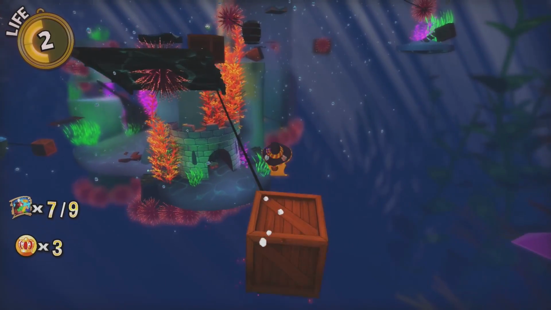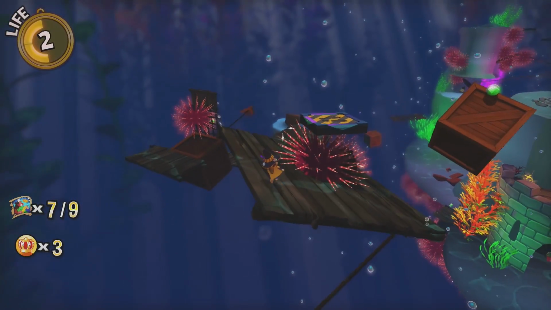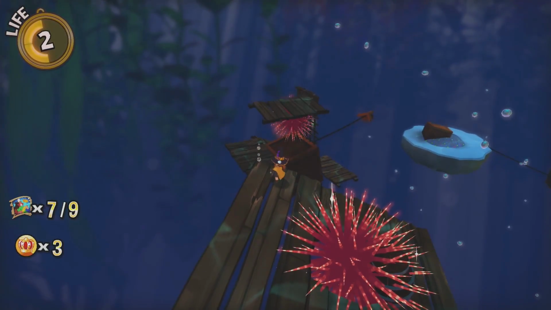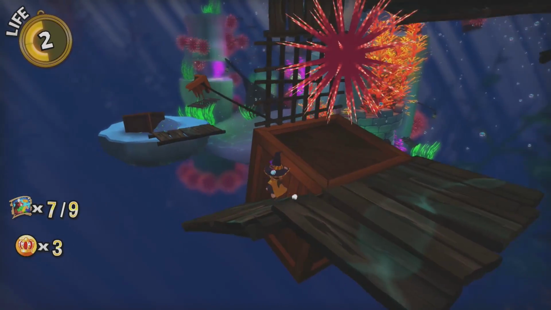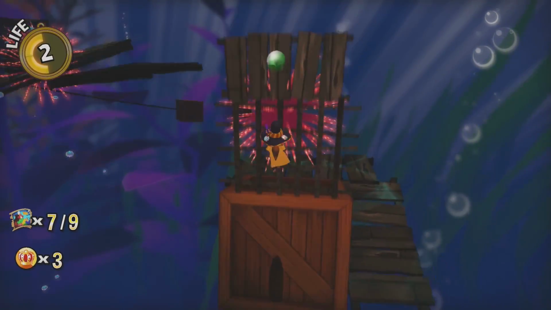Okay. God, that's such a clench moment right there. They did a really good job on making these areas challenging without making them frustrating. I thought that was a springboard for a second. My thought initially was, why would there be a springboard there? And then after I jumped on it and started falling, it's like, oh, it's just a trap. Got it. I missed the baby seals.